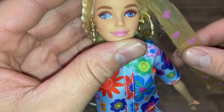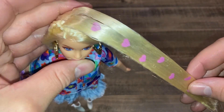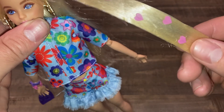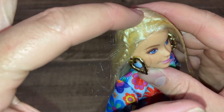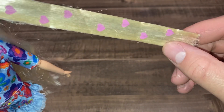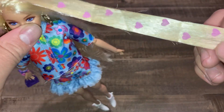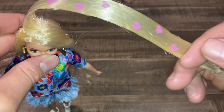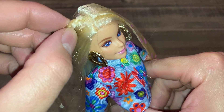This hair situation - this is a hard as a rock gel. It looks like a ribbon with stickers on it. I'm imagining if you were to wash this out, these little stickers would hopefully come out too. This area is gelled, and this area is also gelled - in this area they really concentrated the gel. I'd love to know what kind of gel they use at Mattel's factory. It's cute but not really necessary for this doll. I would have preferred maybe not so much gel - just enough to hold it, because this is like a ribbon basically. From here to here they basically dunked her in gel.